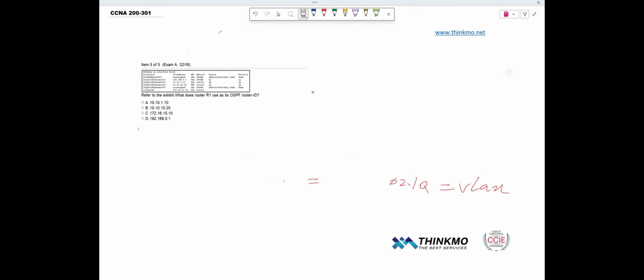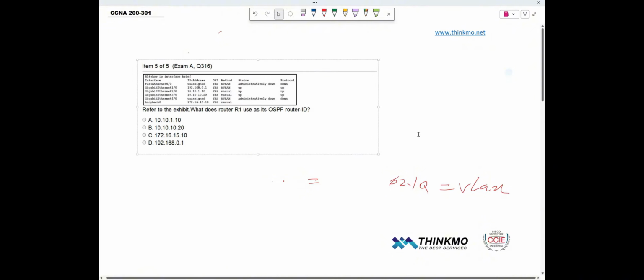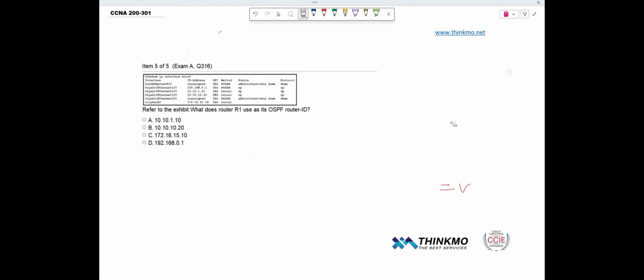The question asks us to refer to the diagram. The diagram is a bit small. Let's suppose we've set up OSPF, and we haven't manually configured the OSPF router ID. In this case, the OSPF protocol will automatically select a router ID, using the IP address of one of its interfaces.